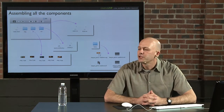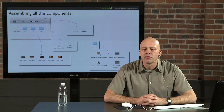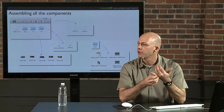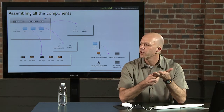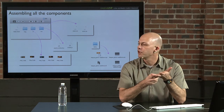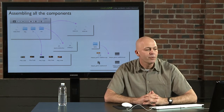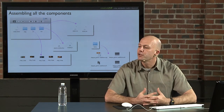So nowadays, when I make a site, this is how I set up my workflow. I set up a bunch of folders in my root folder in Dreamweaver. For those of you not familiar with the concept, setting up a root folder means you've got a website already set to go. Your client has registered a domain, they have a hosting agreement, you have the username and password, and you've built a folder and you've used Dreamweaver to connect to the internet. I'm assuming that everyone out there in internet land is familiar with these concepts, because I'm not going over that today. But what I do want you to do is set up folders that are appropriate for your project.